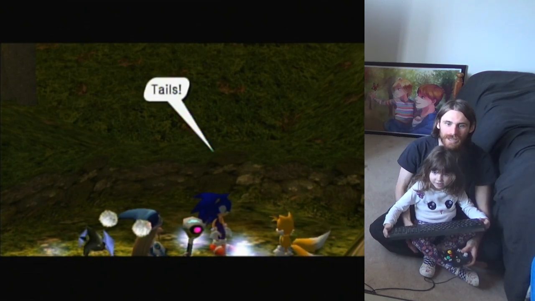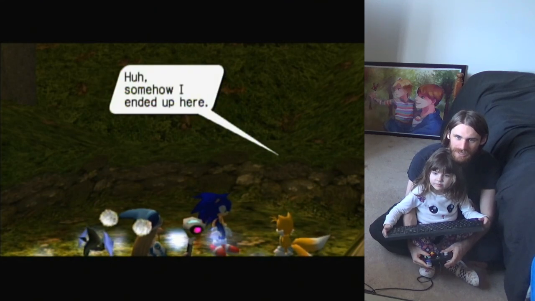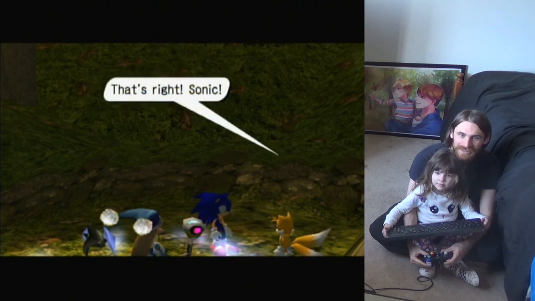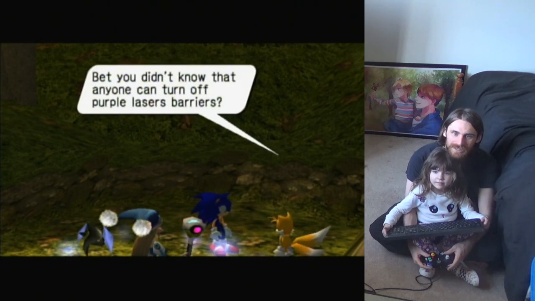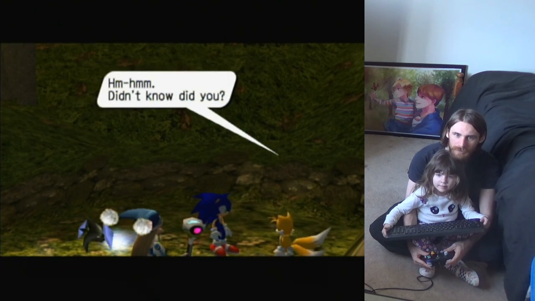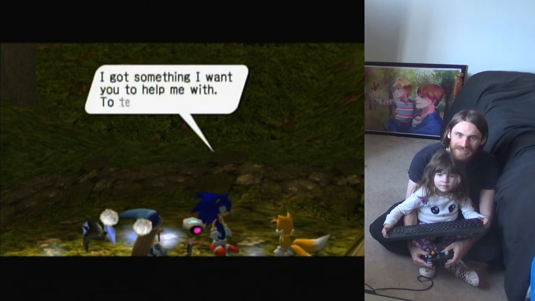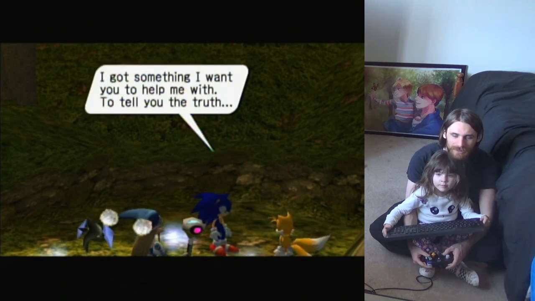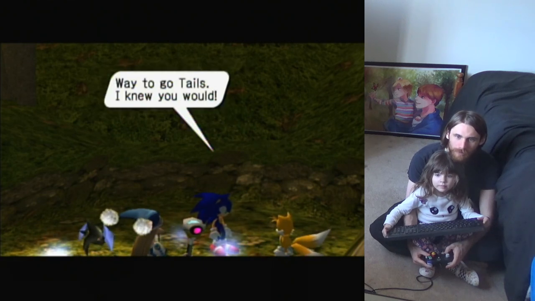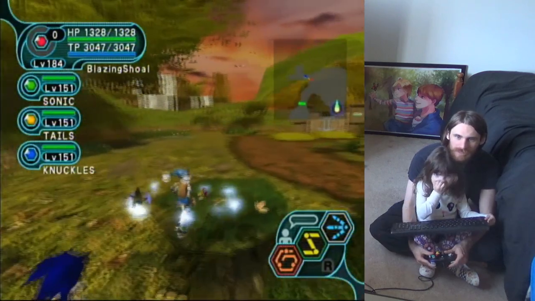Now we have 3. Tails. Yeah, we do. What are you doing here? Huh, somehow I ended up here. I just knew I'd see you, Sonic. That's right, Sonic. Bet you didn't know that anyone can turn off purple laser barriers. Okay, so purple is by anybody. Didn't know, did you? Tails, that's enough of your... Oh, dear. I got something I want you to help me with, to tell you the truth. Oh, I got it. If that's what you want, I'll help you out. Way to go, Tails. I knew you would. Here we go. Alright, we're all together.